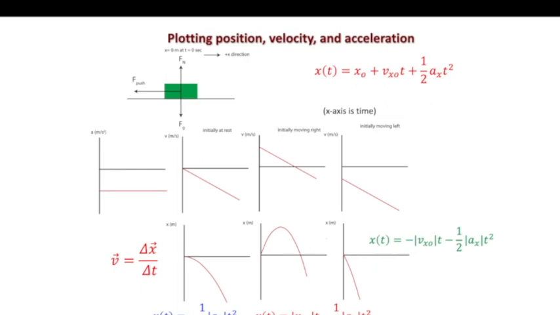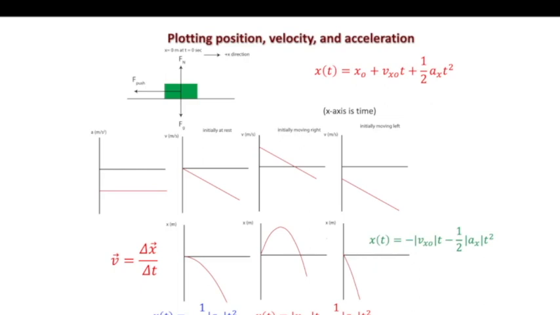If it's initially moving right, however, we see the velocity versus time graph is initially positive, meaning we need to start with a positive slope. Here we started with a slope of 0 and got more negative. Here we start with positive and get less positive until we go through 0, where that's the tip of the parabola, where the slope is 0, and the velocity crosses the axis, and then it becomes more and more negative, and will eventually cross through where it originally started and keep going in the negative x direction faster and faster.